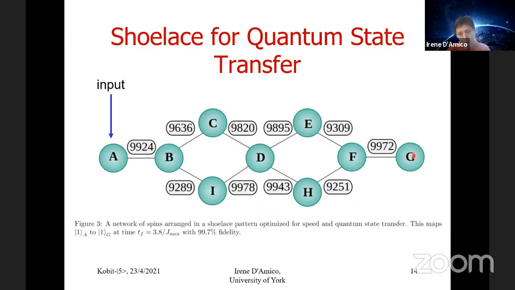We have other types of protocols with different networks in which we have also studied the possibility of actually freezing the output in the equivalent of G, in the output state. We can do this with some different network and protocol, and again, it's a matter of optimizing your parameters within your network. So we could also do that. We haven't asked this particular task here, but in the cases I've shown today, the dynamics would go on. So you really need to pick up your state in G.